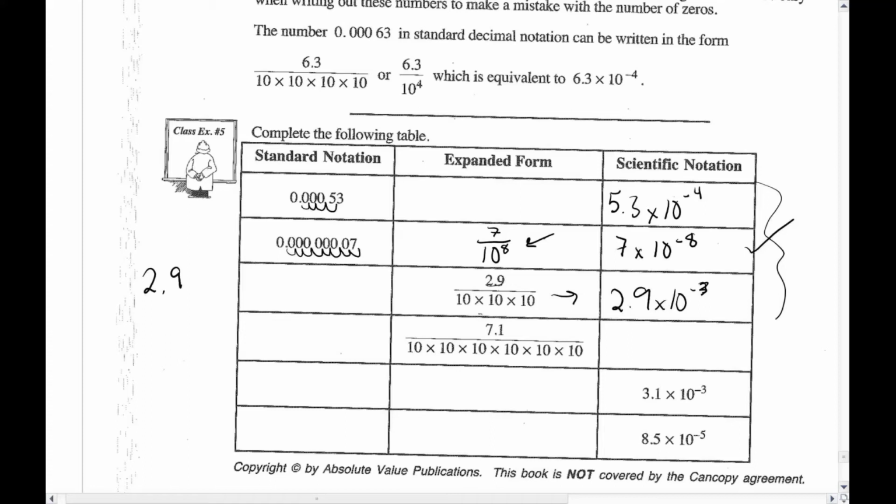So if I start taking my decimal place, I need to make 3 jumps. So if you go 1, 2, 3, yay, I have the standard notation is 29,000. Stop and think about that for a second. It's a negative exponent, so it should be a really small number, or smaller than the 2.9. Is 29,000 smaller than 2.9?